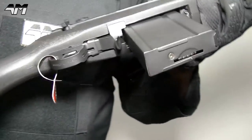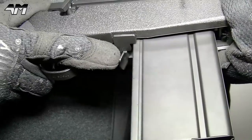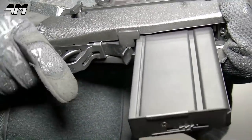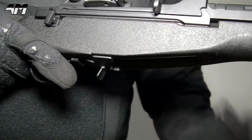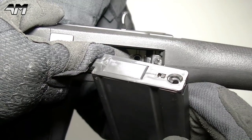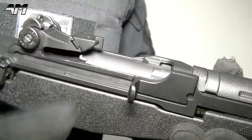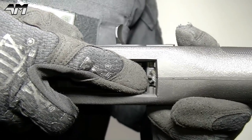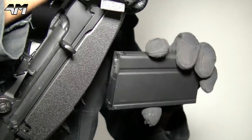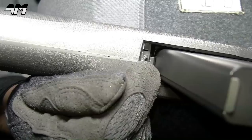Looking underneath, it tells you it's made in China and it's hop-up adjustable. Right here you have that very familiar looking paddle — doesn't it remind you of an AK? It's the same sort of principle. To get the mag out you simply do that and it's out. If we look in the mag well you can see where the BBs are fed — of course you want to always make sure you insert your mag correctly. Unlike many other mock bolts or charging handles, your hop-up adjustment isn't down there somewhere — it's underneath here. Pop the mag back in and look underneath: you've got plenty of room to get your finger underneath there to adjust your hop-up.